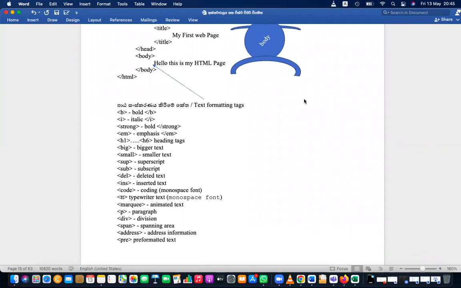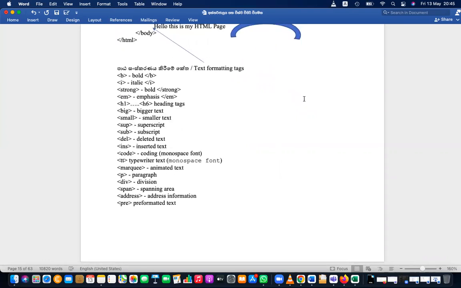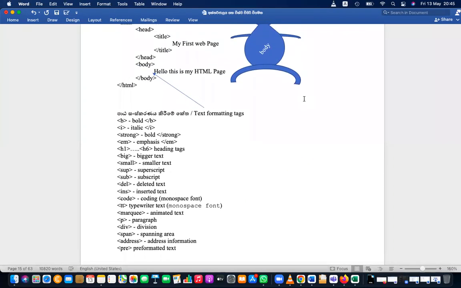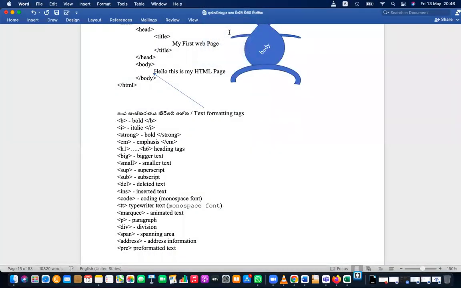So please open the hosting account and start coding in the hosting account, or you can use Notepad or any text editor for coding purposes, right? So let's include these tags and see what will happen when we include these tags. I'm going to use my local coding interface, Brackets. You can also use Notepad, or better, you can use your hosting account code manager.